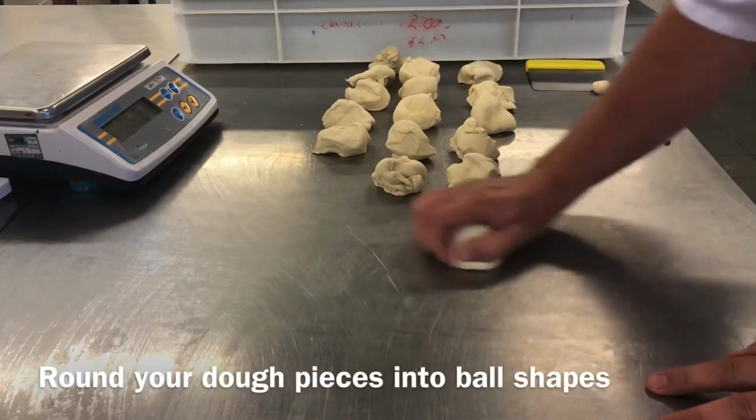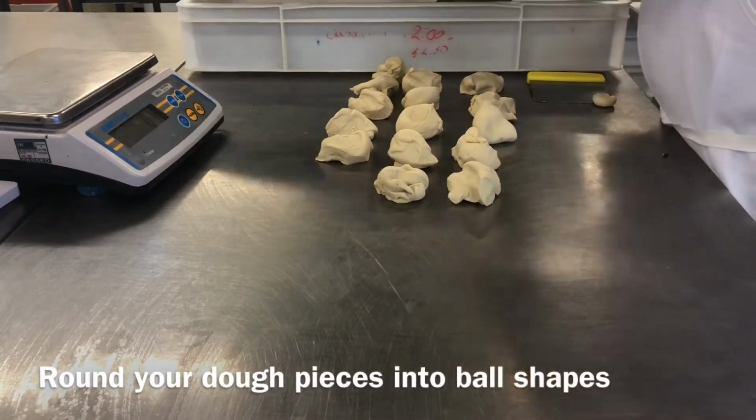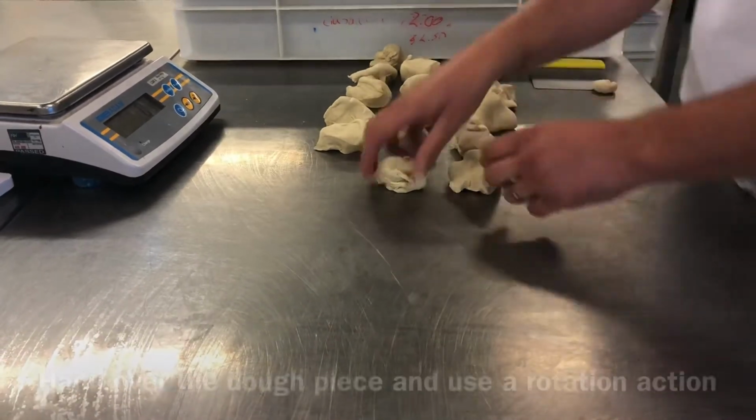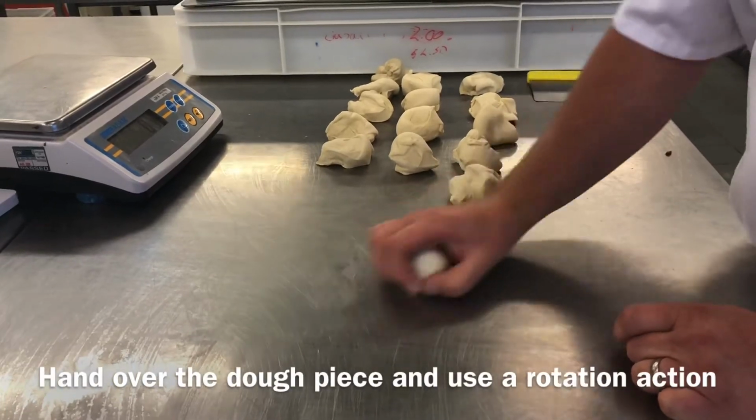You will use the same balling up motion as you would for soft rolls. Hands over the top of the dough, cupping it and then rotating.